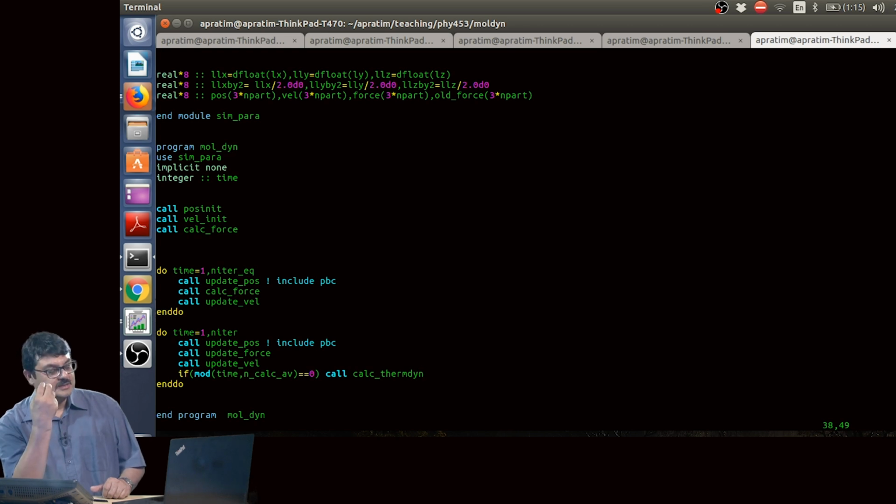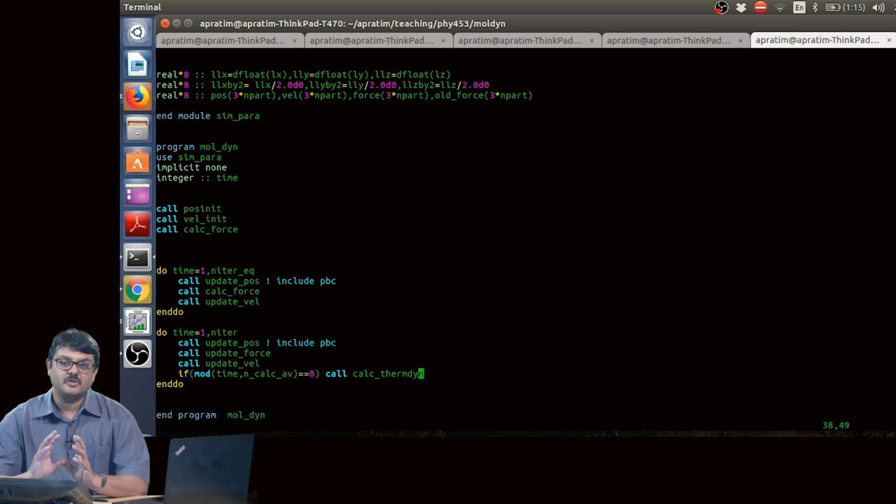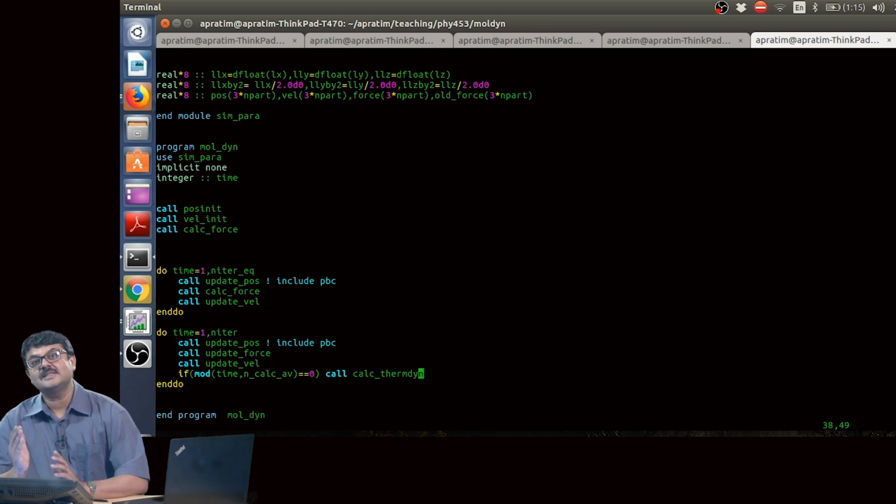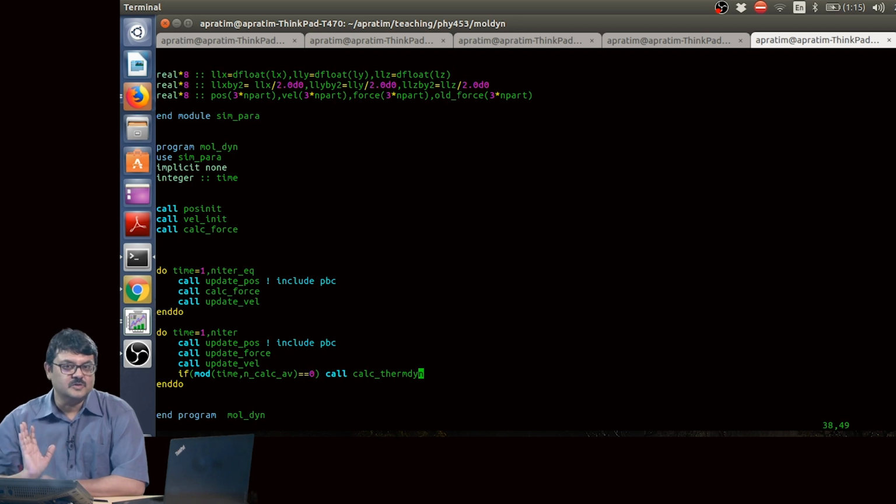You do not need to call this calc thermodyn, the subroutine which will calculate and average the thermodynamic quantities, each iteration, because in one iteration, as I said before, the particles are going to move relatively little, right. So, they are just going to move a small amount. If you have kBT equal to 1, your velocities or speeds will be around 1, and if your dt is 0.005, right, then basically in one iteration the average displacement of each particle will be 0.005 times the diameter. So, basically the particles have not really moved much, and so it does not make sense to calculate statistical quantities each iteration.